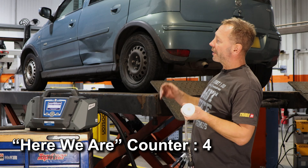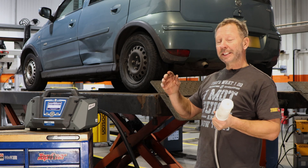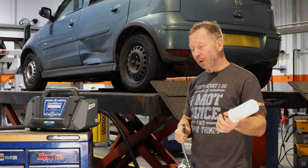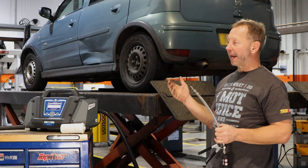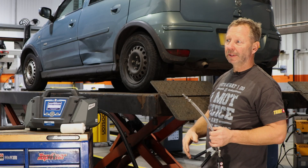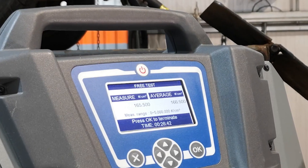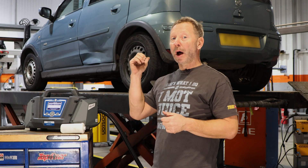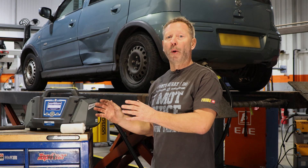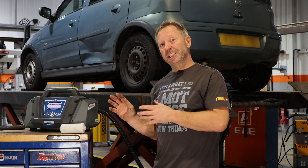Here we are in the workshop with a 20-year-old vehicle on the ramp — it's got no diesel particulate filter, the technology is already well out of date. Let's take the HEPA filter off and see what we're getting in the workshop now that the vehicle is running, then we'll pop it into the exhaust and watch the readings. Now I've got it in the exhaust, getting the full effect — there we go. Anything over five million is an absolute fail. Bear in mind that vehicle will still pass the emissions test with the older optical equipment.